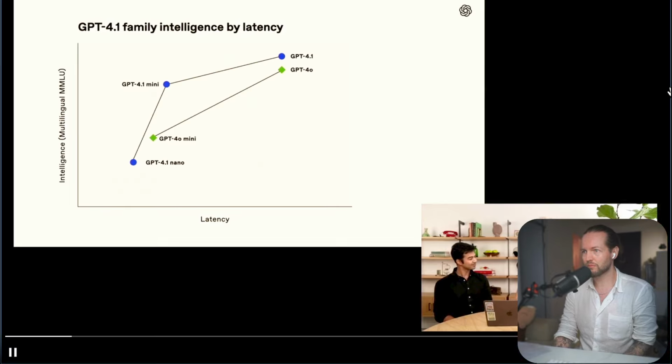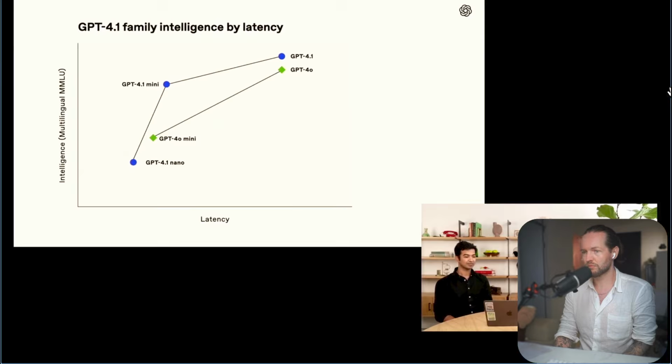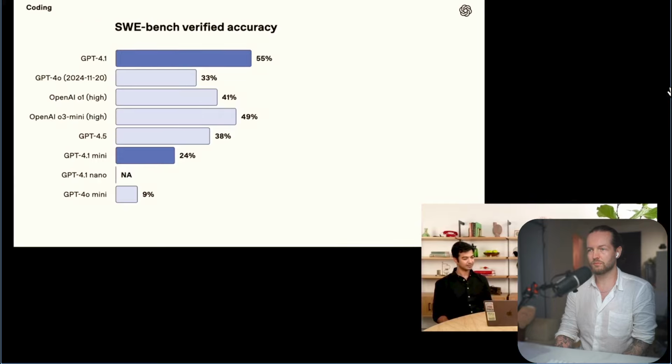So, developers care a lot about coding, and we've been improving our model's ability to write functional code. And so what does that mean? We've been working on making it follow diff formats better, explore repos, write unit tests, and write code that compiles. And actually, SWE-bench is a really great eval for evaluating this sort of performance. The model is dropped into a Python repo, it's given a task, it's got to explore, write some code, write some tests. And we see that GPT 4.1 is a significant improvement over our past models. It reaches 55% accuracy, up from 33% from our previous GPT 4.0 model. And we think this is pretty impressive for a non-reasoning model. It even beats o1 and o3 Mini.